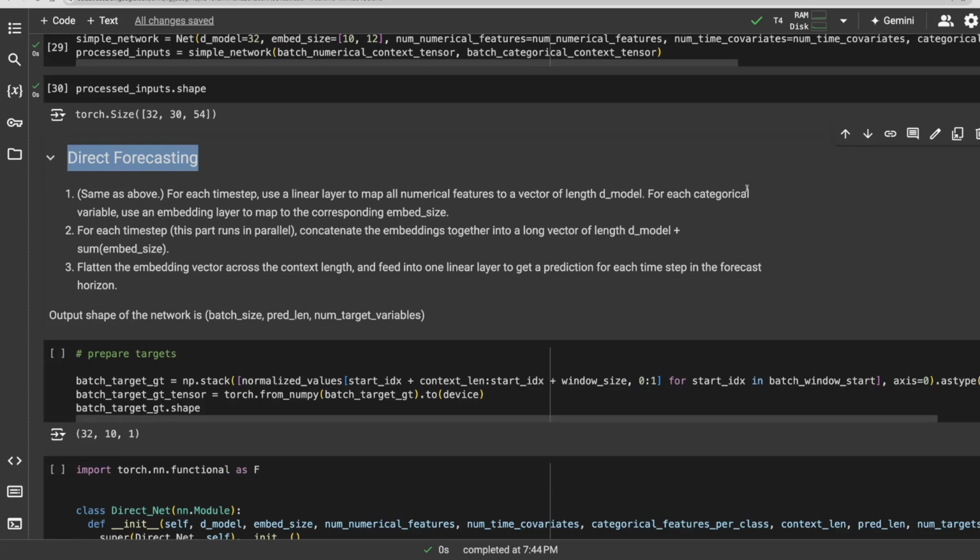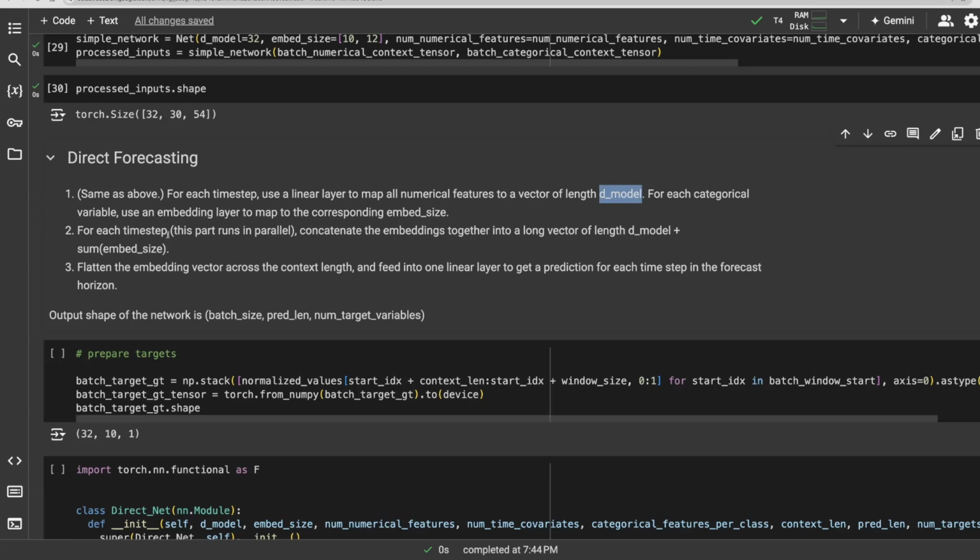For each of the categorical variables, we'll use the embedding layer to map to the corresponding embedding. Once we do that, for each time step, we can concatenate all the embeddings together into a long vector. This will have shape D model, which comes from the numerical features, plus the sum of all the categorical variables.